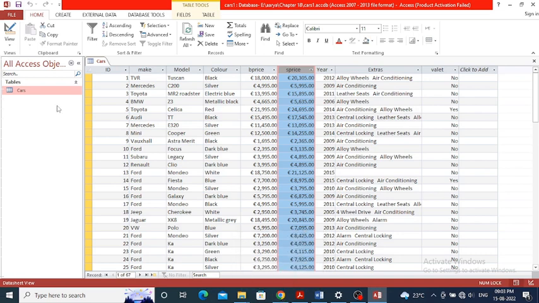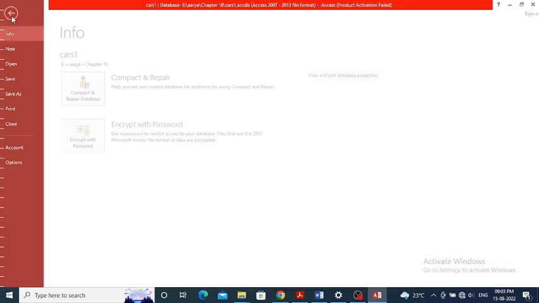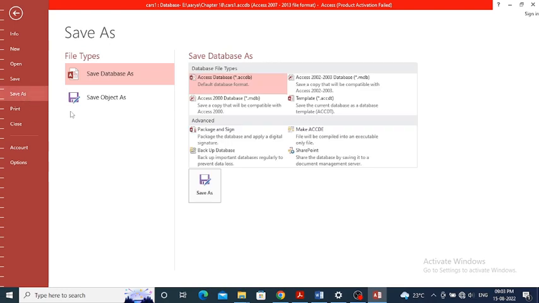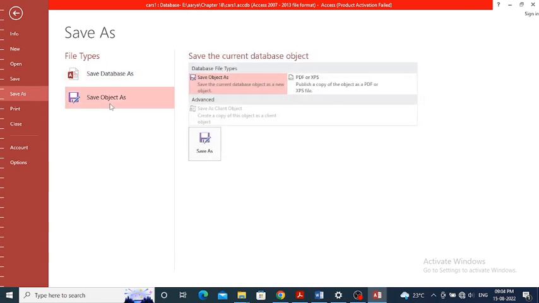So now I will go to store this, save as. Now here you are getting two options: save database as a database, you can save having the extension .accdb, and if you want to save it as an object, then you can also save it as an object.